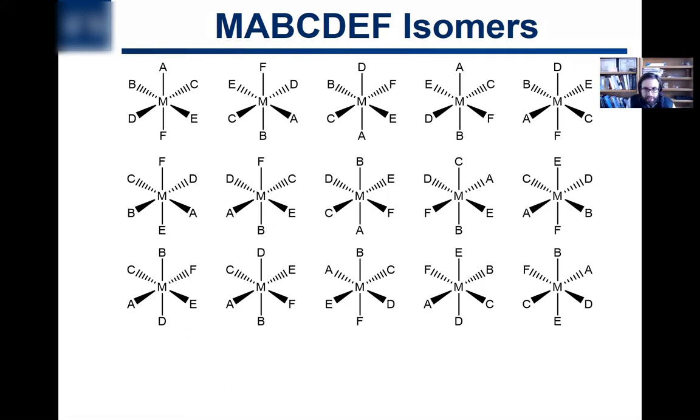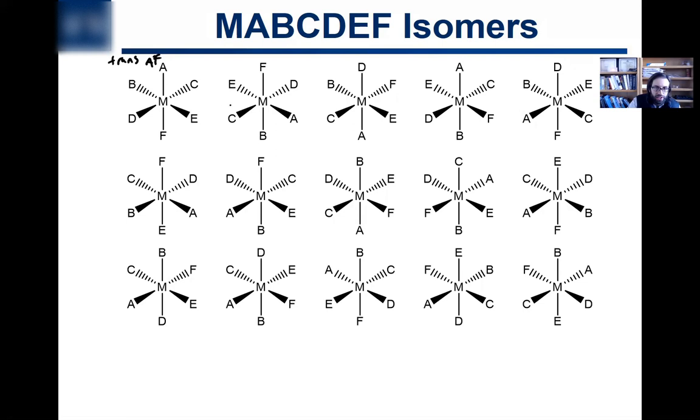So we could call this M, A, B, C, D, E, F. It turns out here there's 15 isomers. So how are you going to generate these or keep track of all of these? If you go systematically through this, it's not too bad. And I can explain fairly straightforwardly why there are 15 isomers. And here it goes. We're going to be looking at cis and trans relationships. I'm going to just focus on trans to keep track of it. You can use either. So let's say we take this first example, where this one is trans AF.